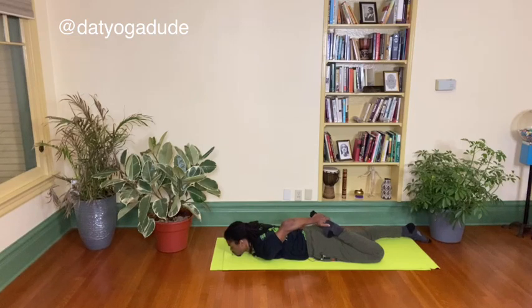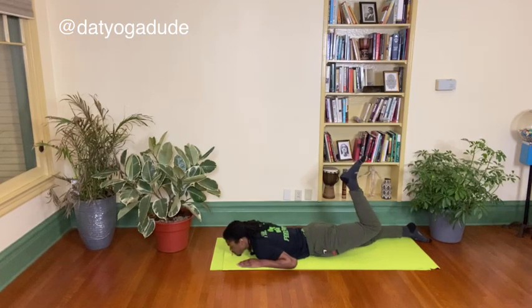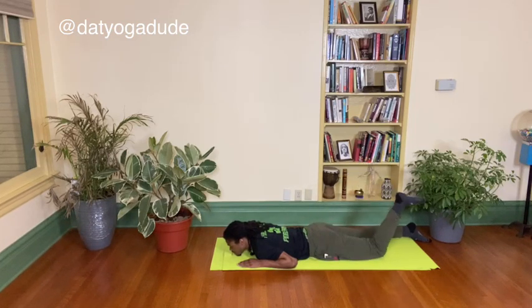Bring that heel towards my butt for another 5, 4, 3, 2, 1. Relax, release. Good. My foot is in the air and the bottom of my foot is facing towards the ceiling. My left foot, I'm just gonna raise my left knee off the ground. Feel that strength in the core for 5, 4, 3, 2. Relax and let go.